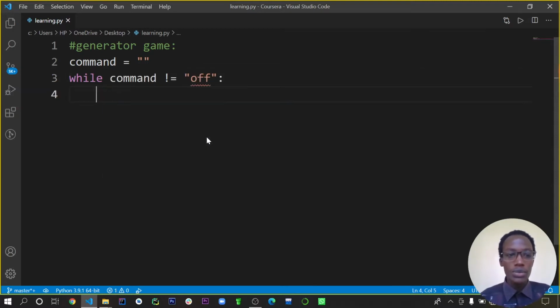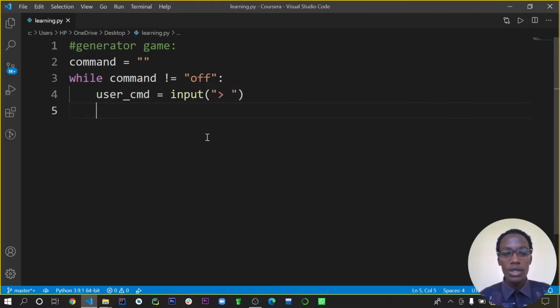then the first thing we're going to do is request the user input. So we're going to request our user to key in a sentence. Then we're going to place this in a placeholder. So we're going to say user command. Let's just keep it short, so let's say user cmd for now, but it's not a good way of naming your variables. So you say user command, then we request a user input.